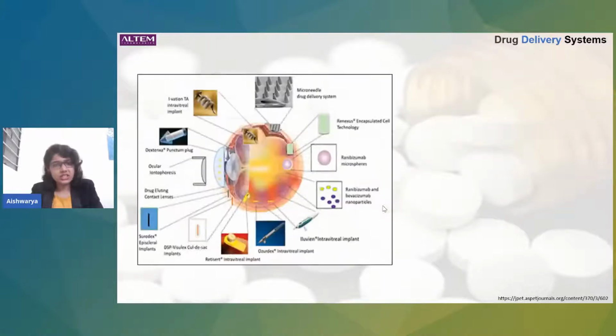So with drug delivery systems, this is just an example which I would give. You see that this is an example they would use for ocular treatment, and there are a set of complex and novel drugs that they're using. So you have microneedle delivery systems, microspheres, nanoparticles, and implants. When you're talking about implants, they're supposed to be more rigid, more mechanically stable when you're using them on a body. And then you have drug-eluting stents and drug-eluting lenses. These are a few examples that I would like to give about our complex drug delivery systems.